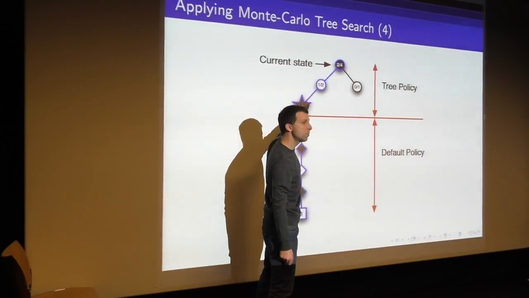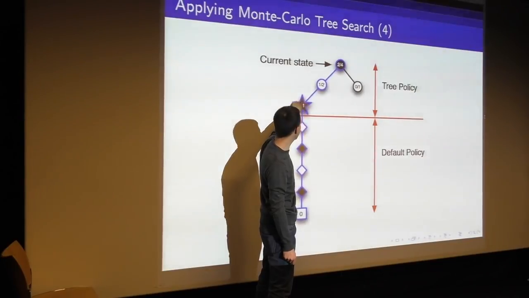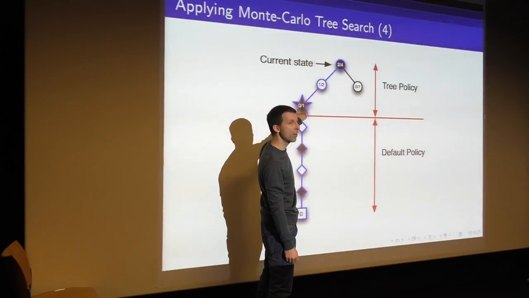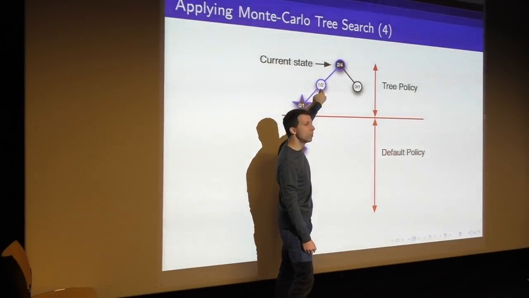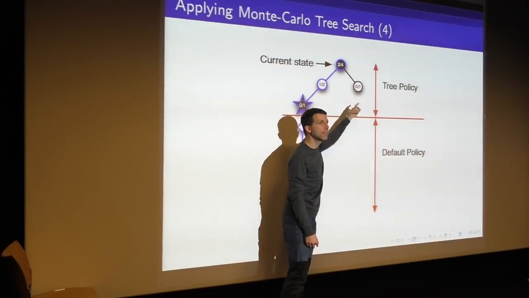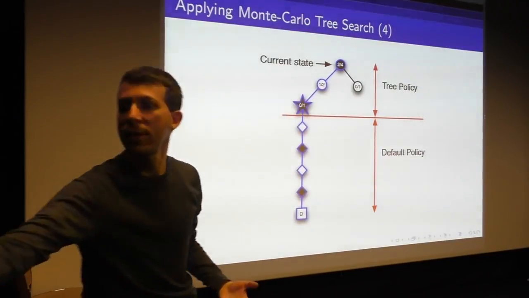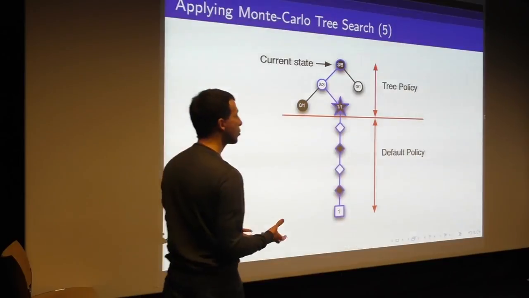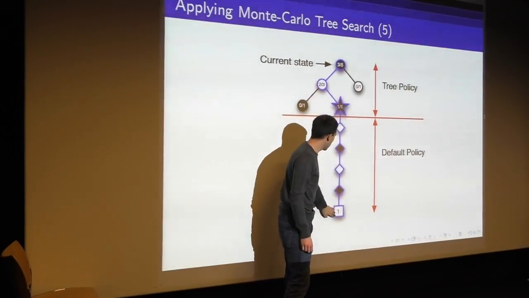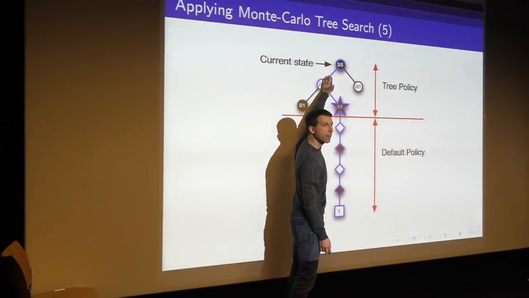This time we add in a new situation over here, a new state we haven't seen before. Run a simulation. White wins. Back that up. We've got 0 out of 1 here, 1 win out of 2 here, and now 2 out of 4 at the root. But this still looks better than this. So now we can run another simulation, and we start to expand the parts of the search tree which are looking most promising. So we run again, get a win for black, and back this up all the way up this path here.